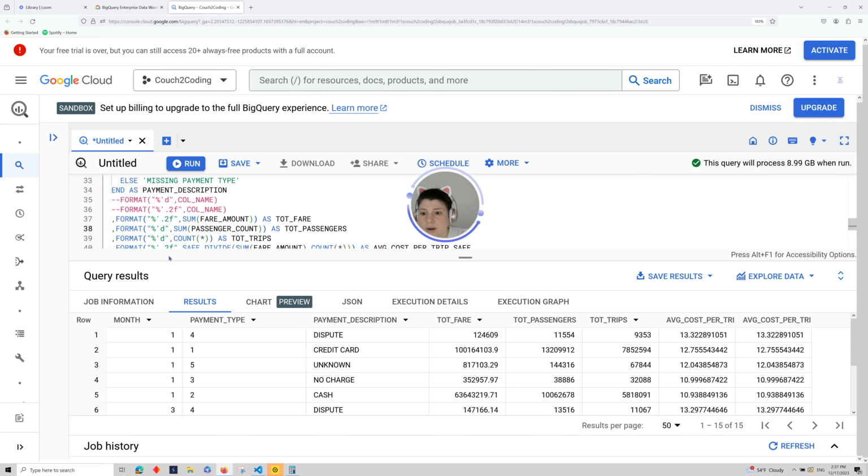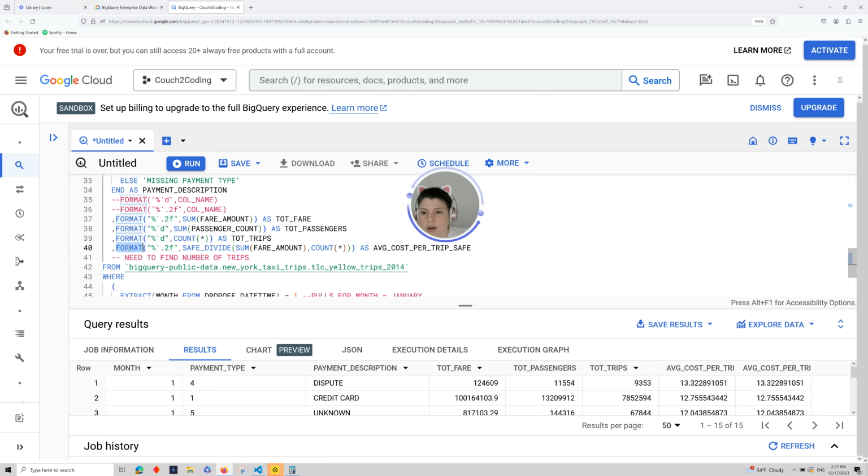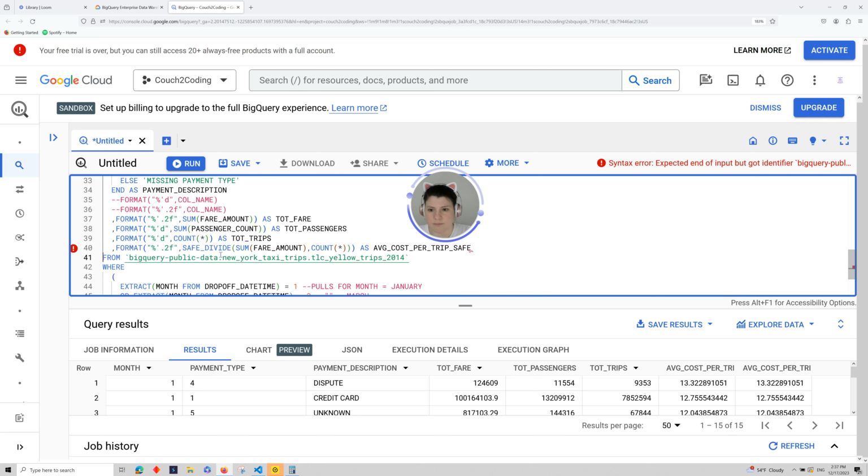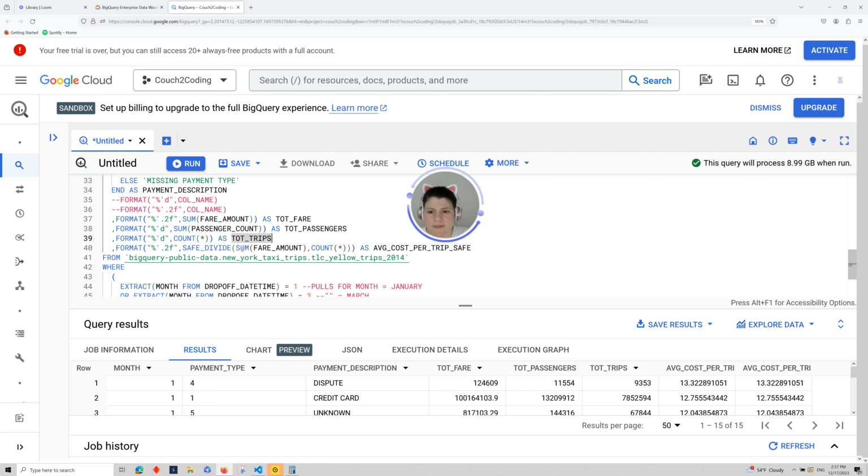Okay. And you can start seeing, especially with this last one here, when you start chaining or linking all of these built-in functions together, your code can start to become very hard to read and scary very quickly. But since we built this piece by piece, it should feel pretty straightforward to us. Because first we find the sum of the fare amount, we find our count, we divide the two with safe divide, and then we format it. But if I'm someone new who's just looking at this, this might freak me out.